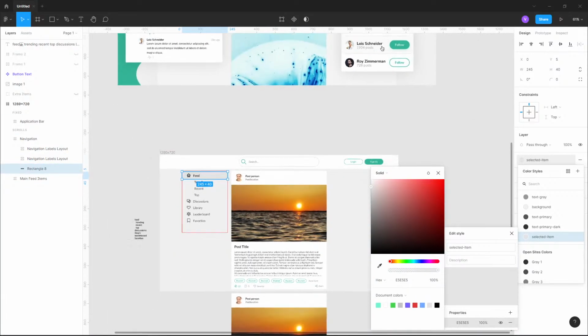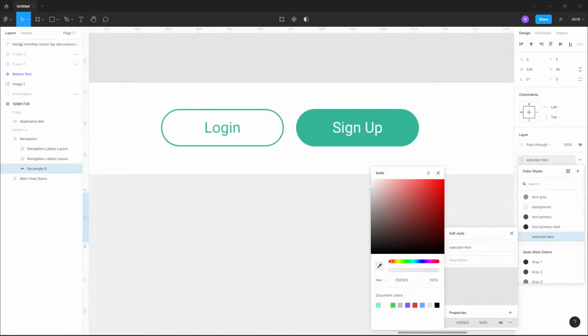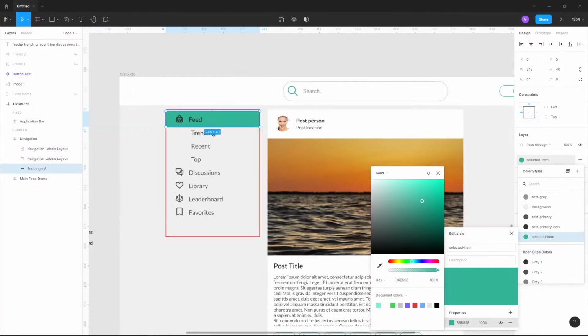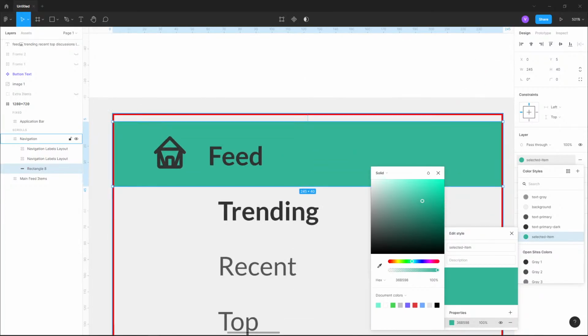I'm going to try something a little weird and let's see if it works. So I'm going to hit the eyedropper tool. I'm going to hit the primary color. And then I'm going to essentially desaturate it a lot. Oh, that didn't turn out as I hoped it would. That's okay. We'll just go with the gray.